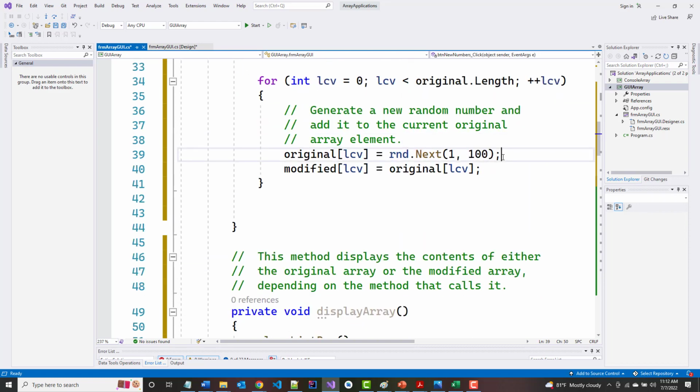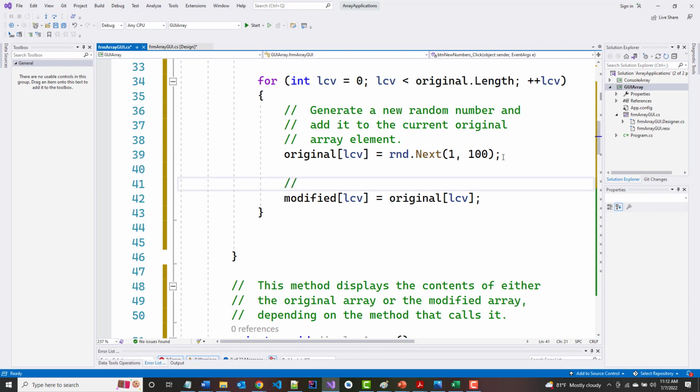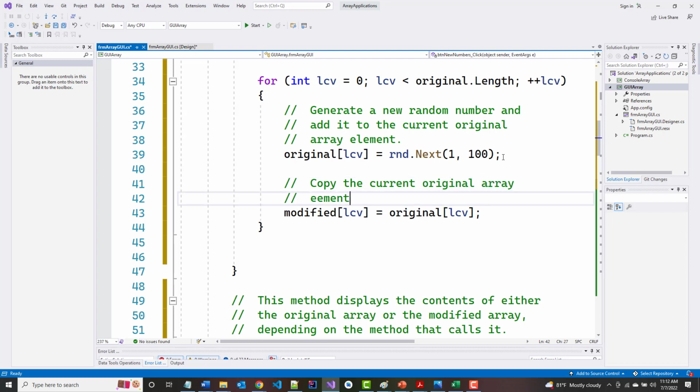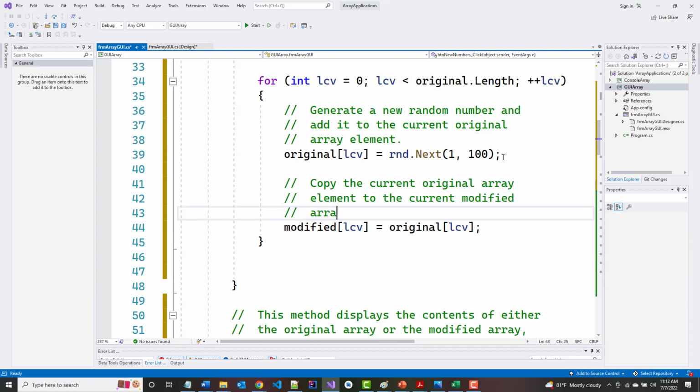All right. And copy the current original array element to the current modified array element. Okay.